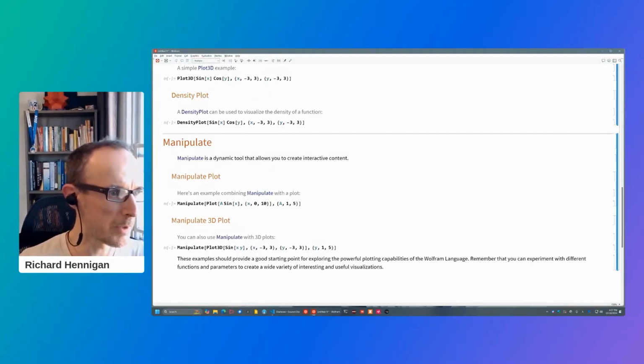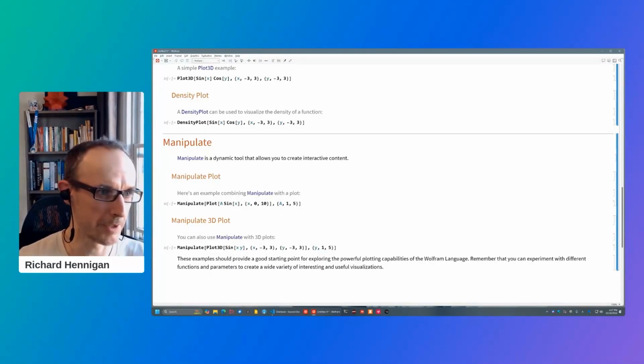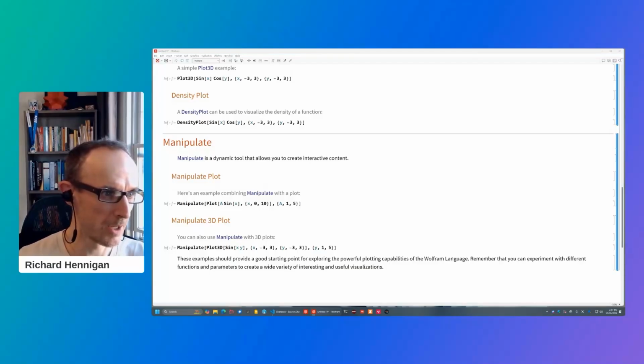Will a notebook be available? I don't really have a notebook for this. My slides were really just two slides, one showing the outline, and the rest of this I've just been generating on the fly. The LLM Kit will be extra, so it's something you subscribe to with your Wolfram account. I don't know off the top of my head how much that is or the details of it.